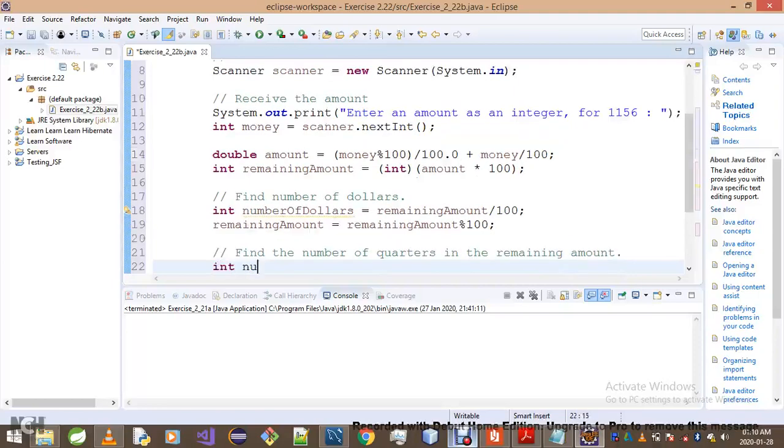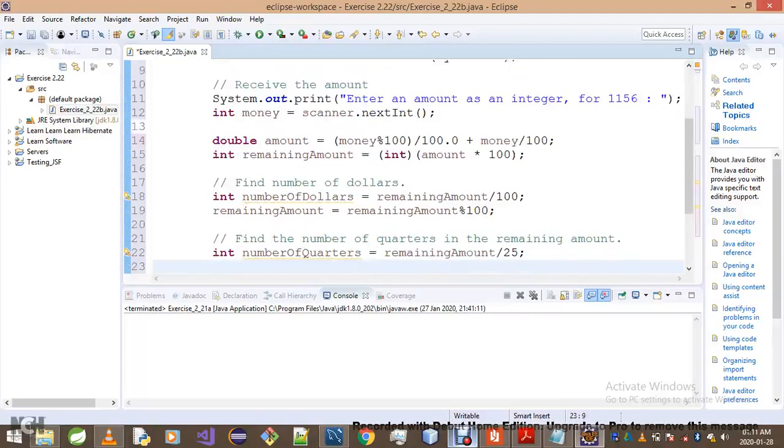Simply go int number of quarters is equal to remaining amount divided by 25. And if you want the reason why we're doing all this, you simply go to the compute change program.